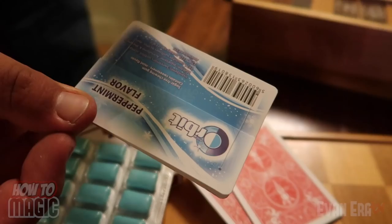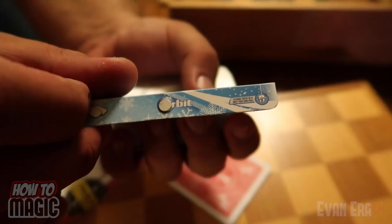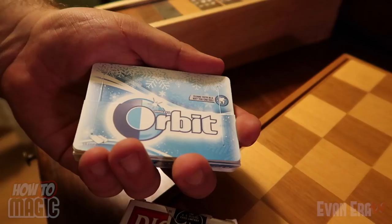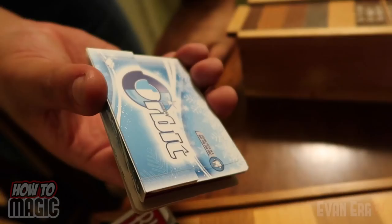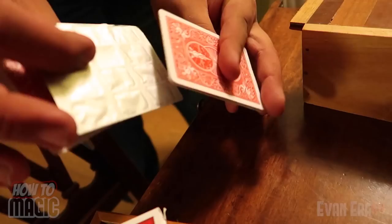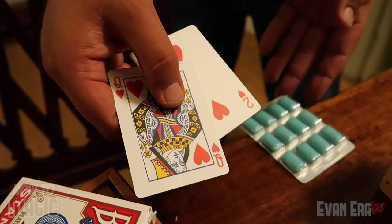The rest of the setup: the bottom card — the Queen — also folds open to create the bottom of the pack of gum. The pack of gum goes face down, the Two folds out to form the top and side. You take the King, fold it into position, and put it right on top. Once you force those three cards on the spectator, make them disappear from the deck, then reappear — the King first, then the other two. Drop it into the other hand and those cards flap back into position instantly. That is how you do the magic flash gum trick.